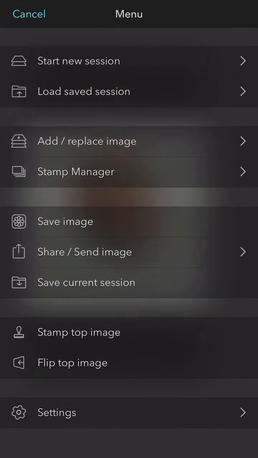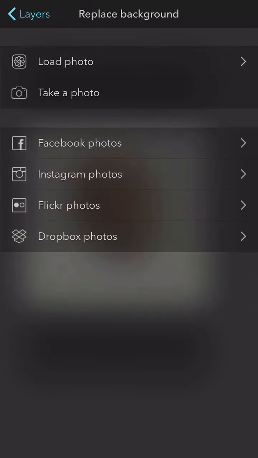So I've downloaded a couple of examples of that. I'm going to click the top left button. This is what you're going to do once you get your cutout done. Third one down is add a replace image. We want to replace that white background with the Dak Prescott image. So I'm going to click the third one down, and then you see at the bottom it says replace background. You're going to click that.